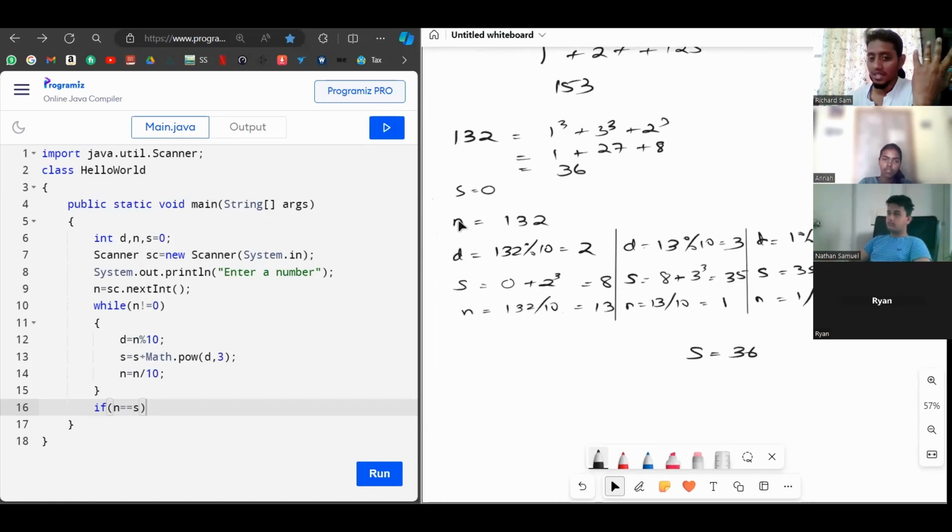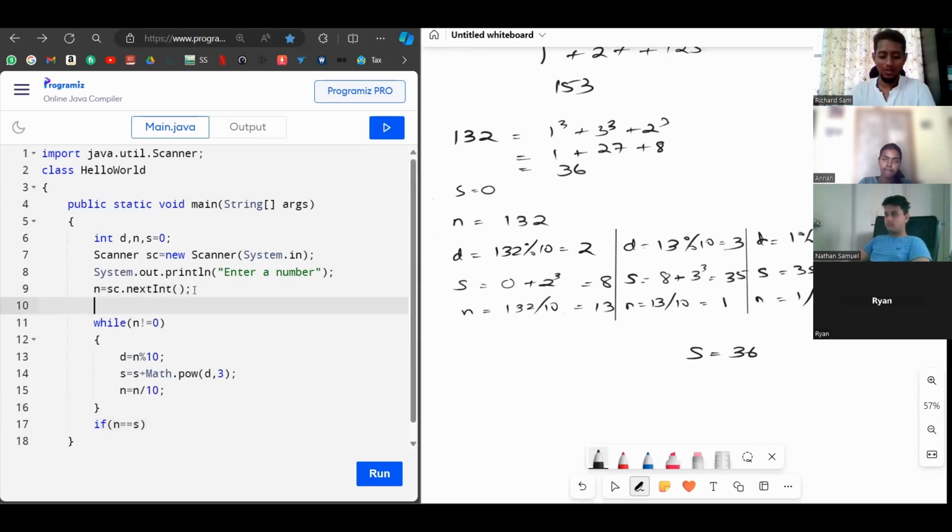So we store that n in a separate variable. Okay, n1 equals n. We'll use another variable called n1, and in that we will store n. It's like a backup. Yeah, that's the word I was looking for. So n became 0 here, but that number that we took from the user, 132, we have stored as a backup in n1. So even though n became 0, n1 still has that 132 in it.